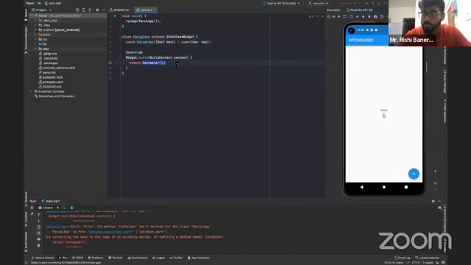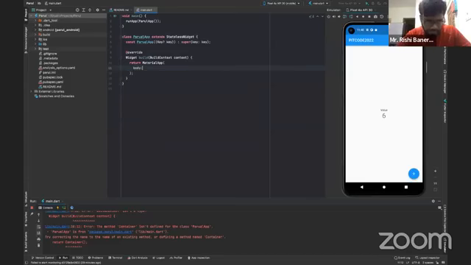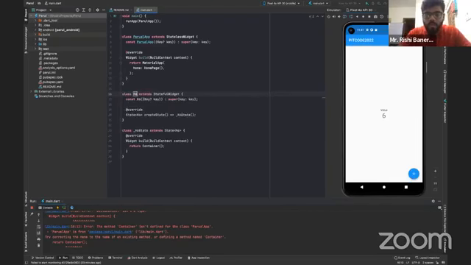The first starting entry point is called the material app, right? And inside the material app, we have certain options, and actually we have the home. So we have the home page, and then we create the stateful home page. I'll just quickly show you how I did this stateful.